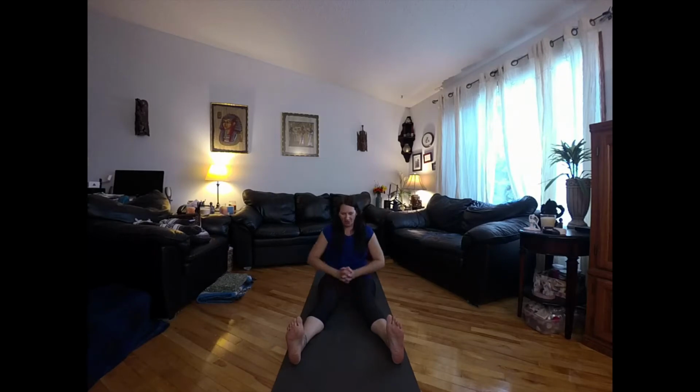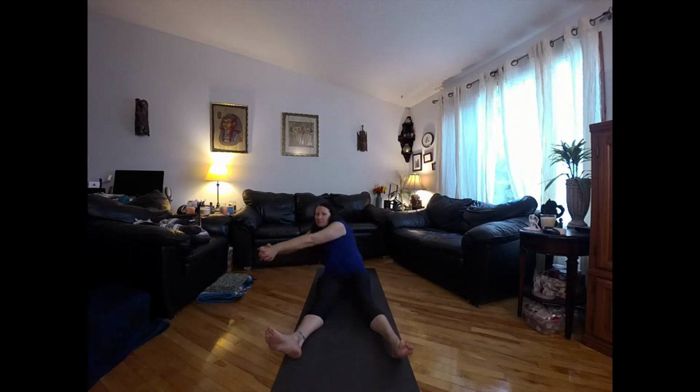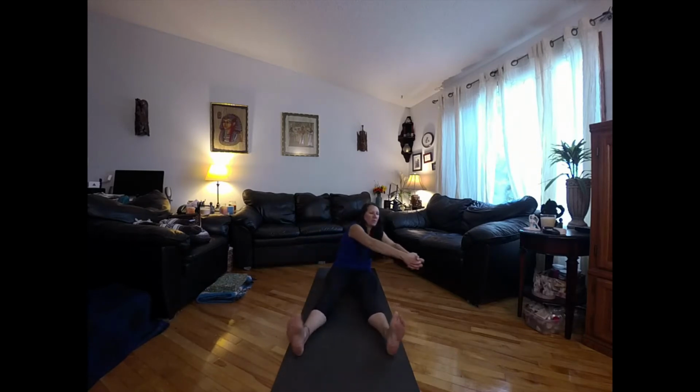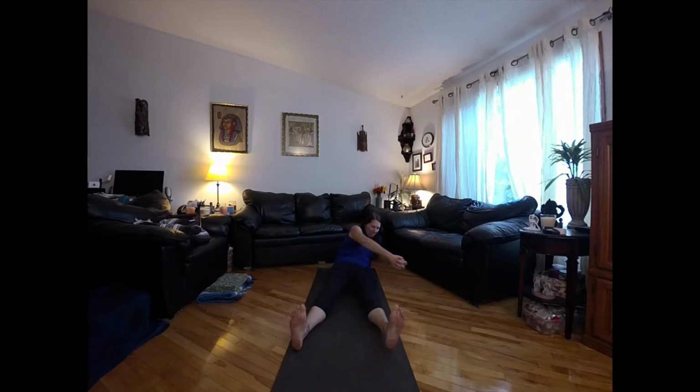And we'll go the other direction. So inhale, forward and left. Exhale, back and right. Make it a bit bigger if you can. Inhale. Exhale. One more in this direction. Coming back up and release.